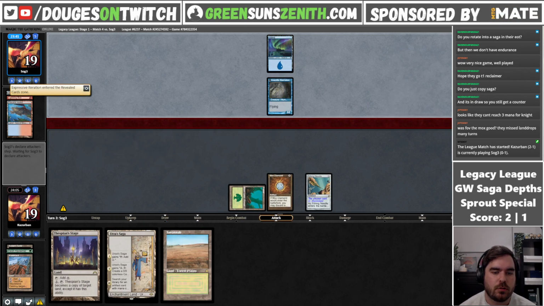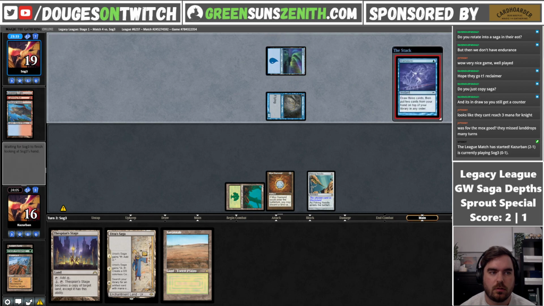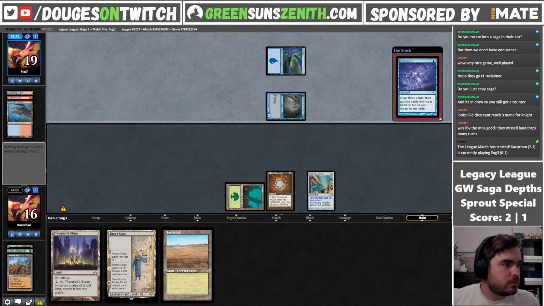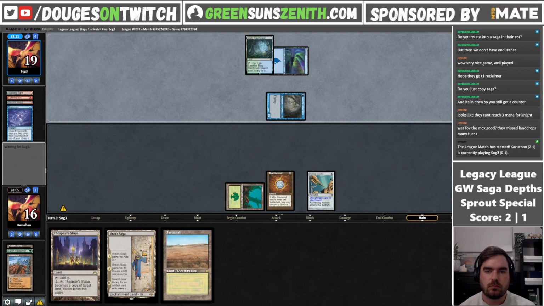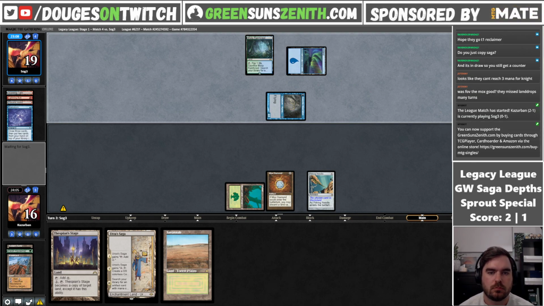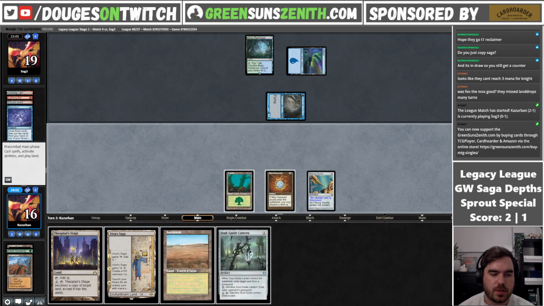Does flip, Expressive Iteration. Oh, but do they have another source of mana? Surely. Wow, they have to Brainstorm. Okay, find a fetch land. But no backup threat, which is good for us. Okay. Let's play Saga.